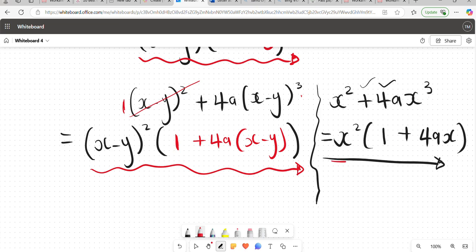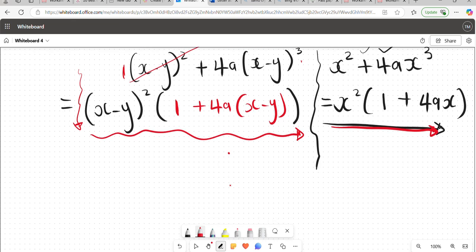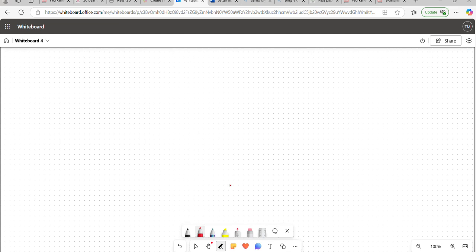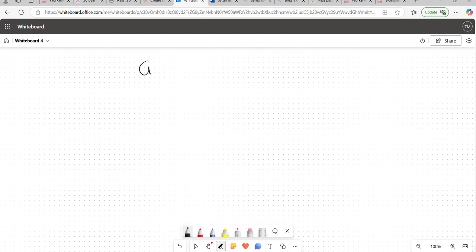I've shown you how it actually looks when it's common factor, and I've shown you how it actually looks when it's common bracket. The logic is the same. It's just that now you're working with a bracket for this question. All right, so that concludes everything that you need to know on common brackets. Let's move on to this other one, which is called grouping.